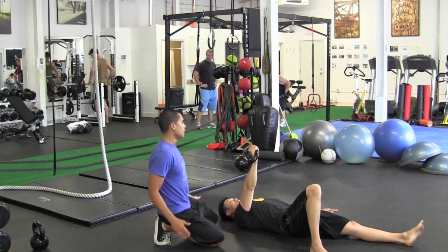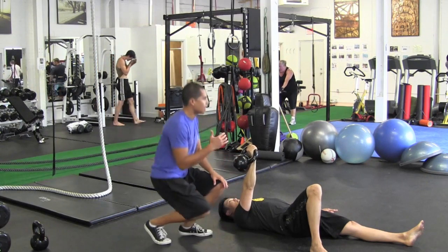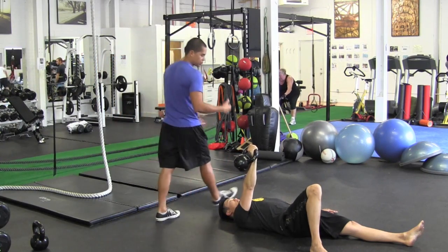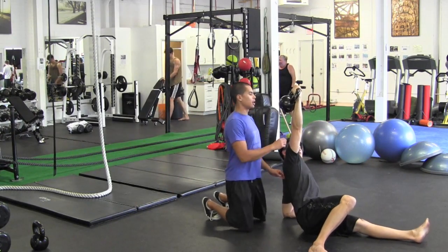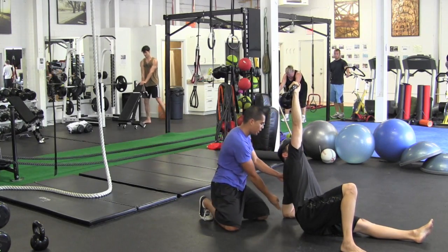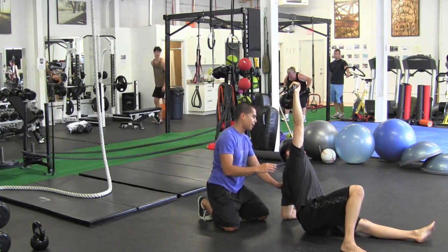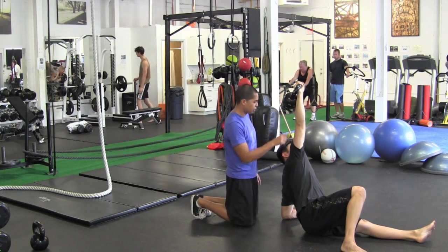All right. So, here's what we're gonna do. You're gonna crush grip that bell, and now you're gonna do a sit-up and just get up onto your elbow. So up onto your elbow there, Dan. Good. So just onto the elbow. You'll notice that Dan's got a great straight line that goes from his fist all the way into that shoulder. I want you to keep that shoulder down and back. Brace your abs and keep your eyes on the bell. Wherever your eyes go is where the bell's gonna go, so keep looking at that bell.